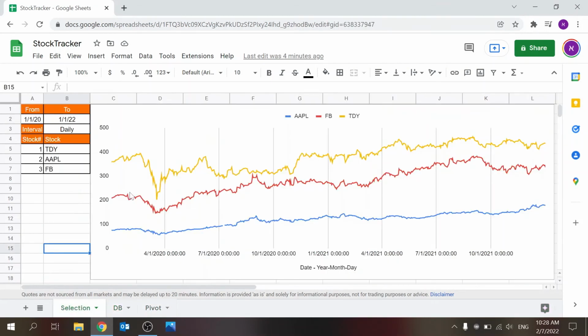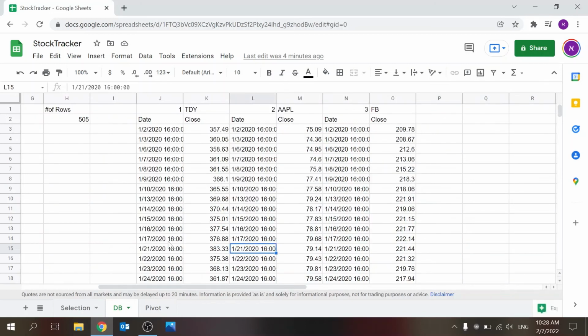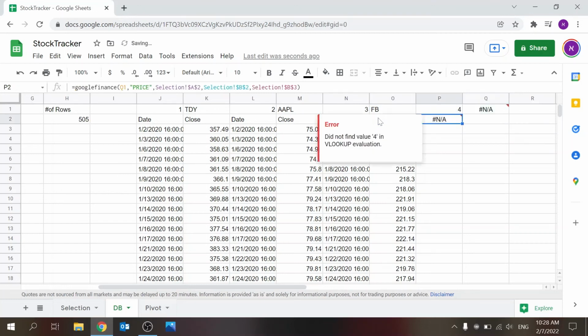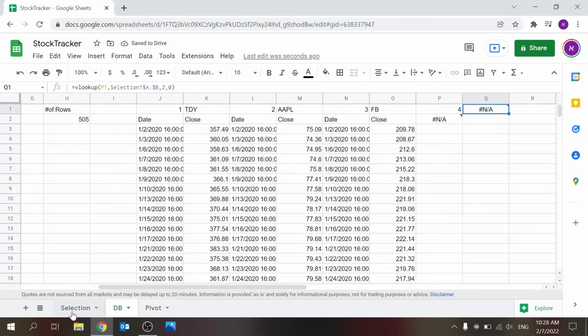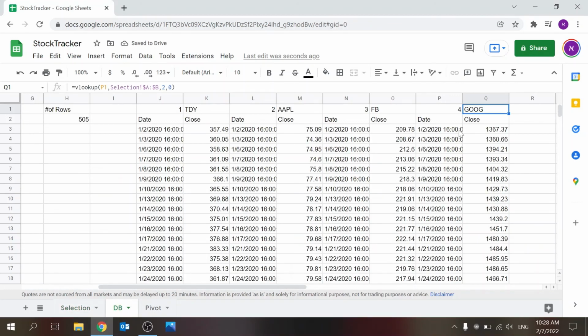So if you add here like 5 years of data, you would need to add more lines here, since this will eventually run out. And of course, you can also add more stocks. You can just copy this formula over here, and you can add another one, just so you see it, and now it has another one, and you can see the chart.